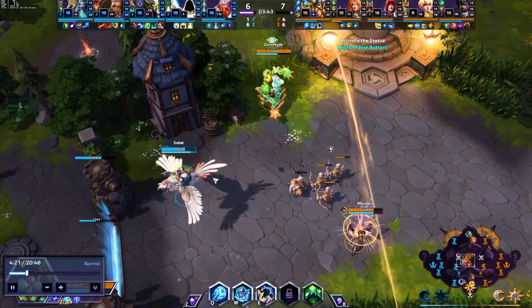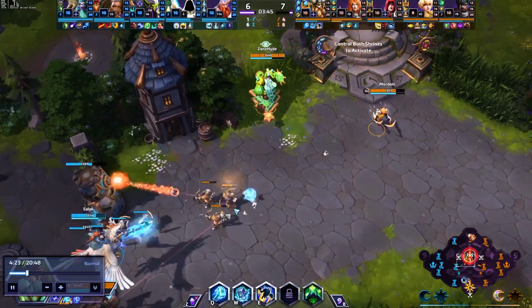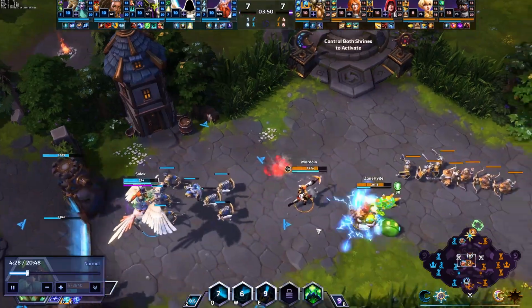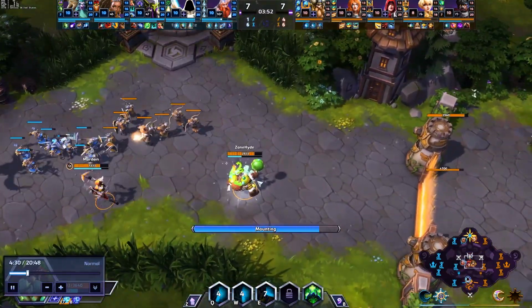Right here, we're just going to opt to look for the Falstad once again. I might look for a jump stun here, or I might look to bully for this globe. I do just barely miss the stun. I was quite disappointed by my Q right there. I really think that could have been done better.